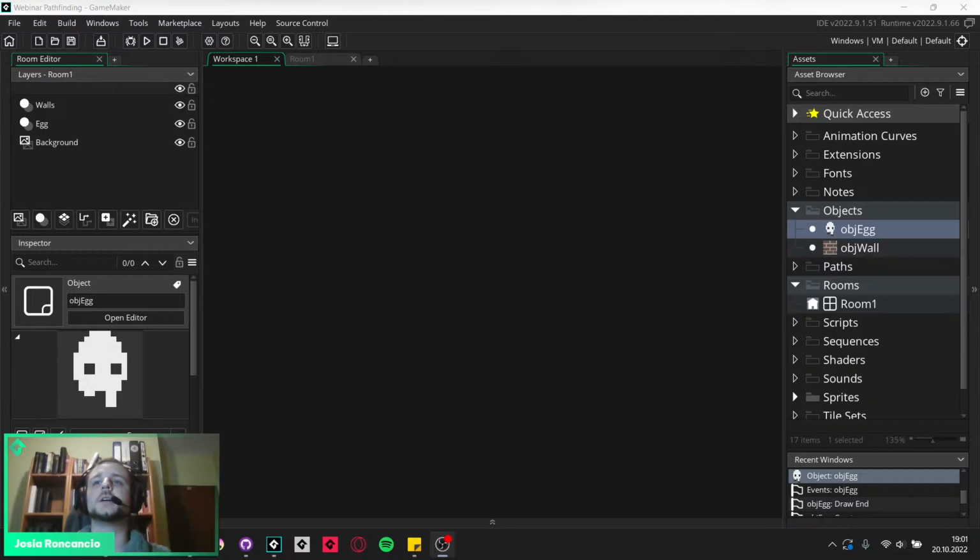We'll be using GML code for this, but don't worry, the code is not going to be super advanced. The functions we'll be using are quite straightforward and easy to use even if you don't have a lot of experience with coding. If you do have any questions while watching, feel free to ask them in the chat. I will try to have an eye on that, and also at the end we'll have a bit of a question and answer session.